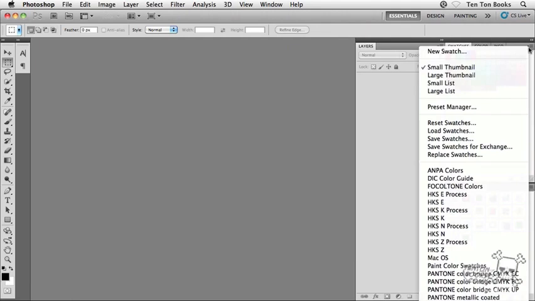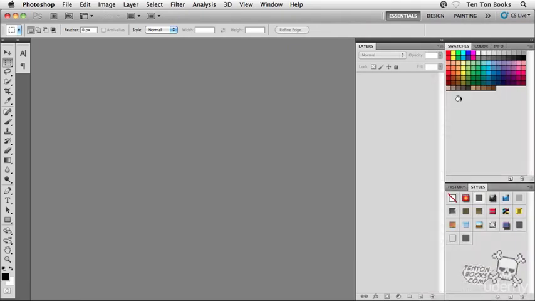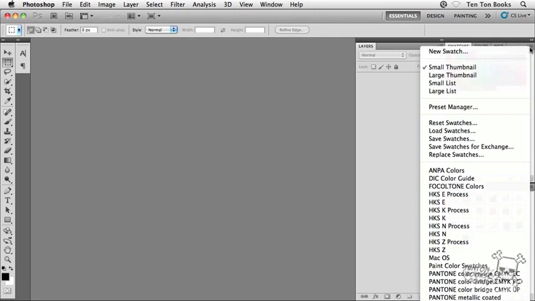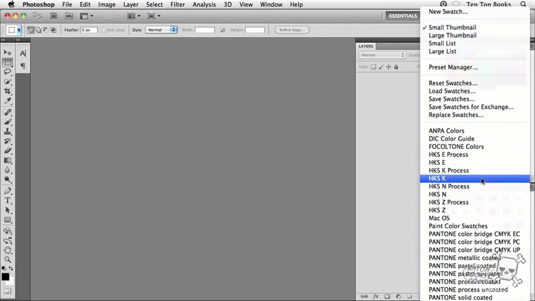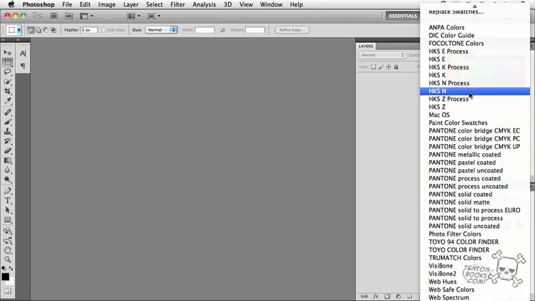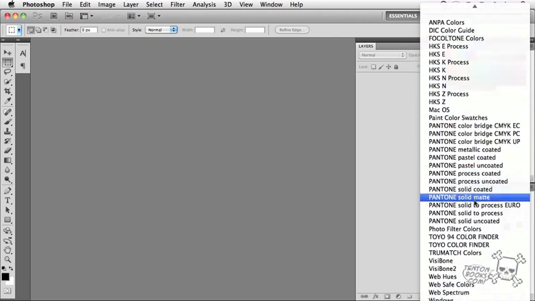And what we want to do is change the color palette that we have available. So the set of colors that appears inside the swatches panel. The set of colors that I see here right now are the default swatches. But if I pop into the palette menu, as you can see here, we have a ton of available color palettes. There's all kinds of different specialized color palettes that we can make use of. And then down towards the bottom here, we have web hues, we have web safe colors, we have web spectrum there as well. So there's a bunch of them related to web design that we can actually make use of.